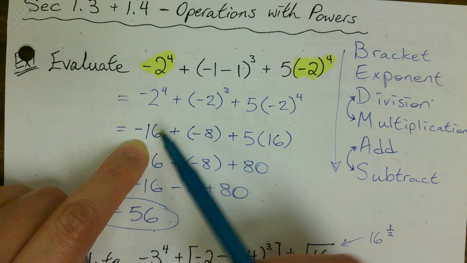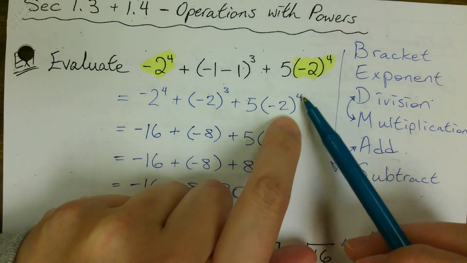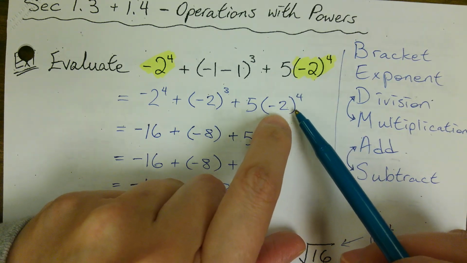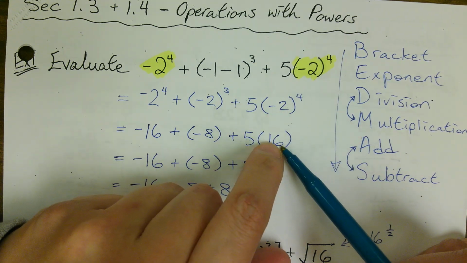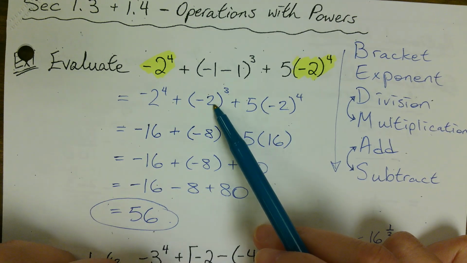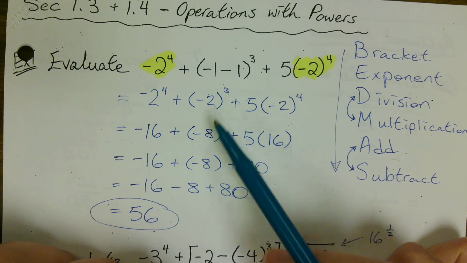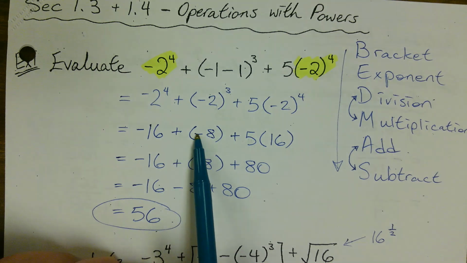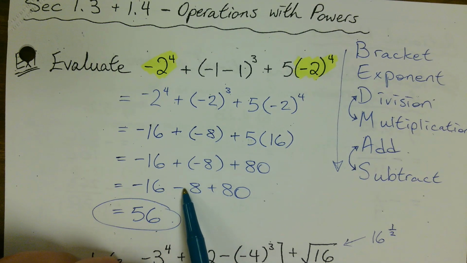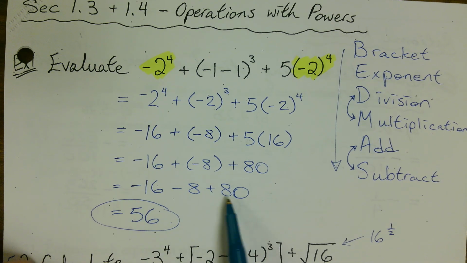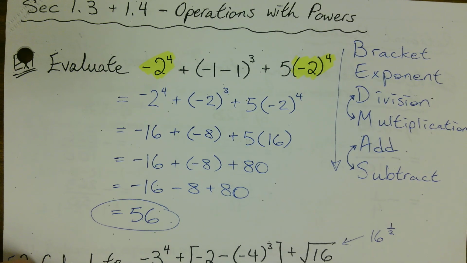So you get -16. Whereas for this one, notice there is bracket. So this means it's -2 times -2 times -2 times -2, which gives you positive 16. All right. This one, -2 times -2 times -2, only 3 times. So it stays as -8. So when you combine the plus and minus sign together to get the minus, and then this plus, so add, subtract, you will get 56 as your answer.